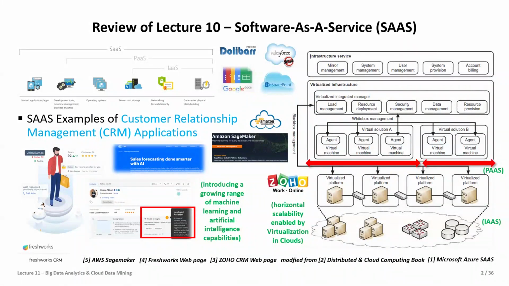We see again that AI, artificial intelligence, deep learning, machine learning has a bigger impact now in cloud computing all the way. You have seen already AI solutions are integrated basically all the time now in all of these more internet-based or online-based services. And this is really the nice idea of software as a service. Remember, it is also based on a scalable platform below. But I think that's all I wanted to recap of lecture 10.